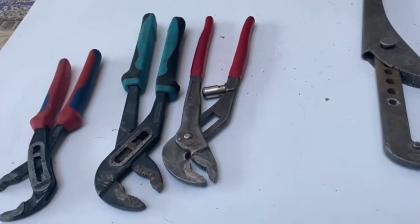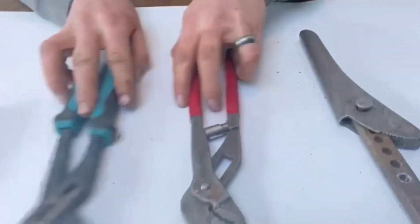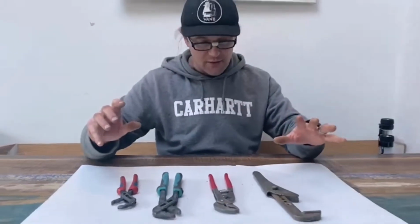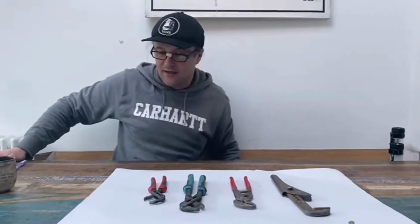I get a bit emotional about footprints. They're absolutely amazing, and the history. Even though that one, can you see, has just snapped off a little bit. I think I must have used it a little too fierce. So we've got footprints there, and 3 pairs of water pump pliers or gland pliers. They're all for doing nuts, and also they can do pipe threads. So if you're a plumber starting out, this is going to be just the thing.